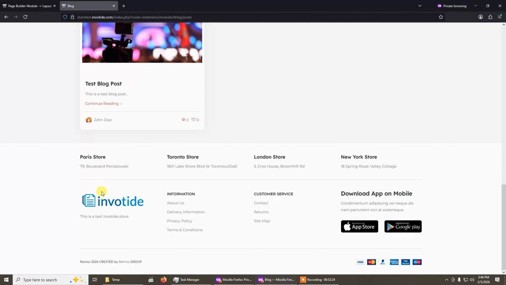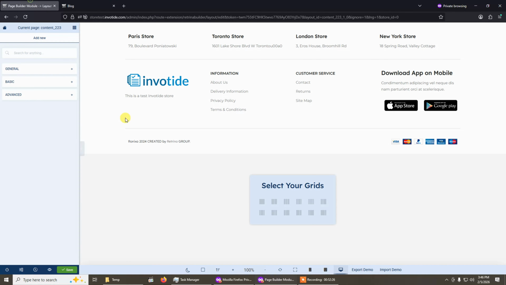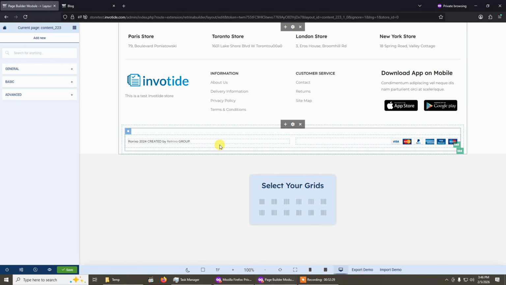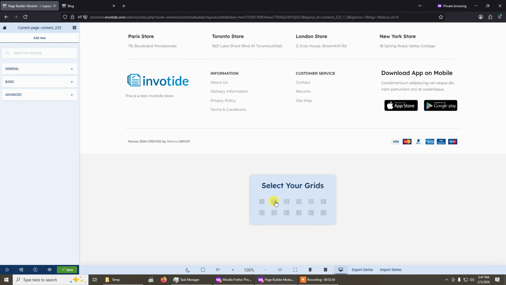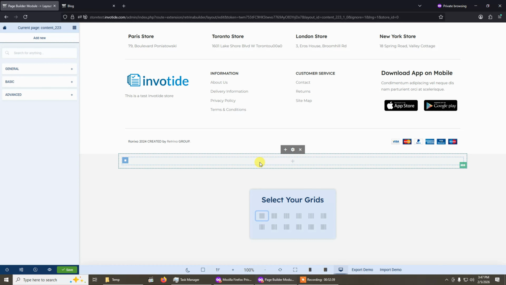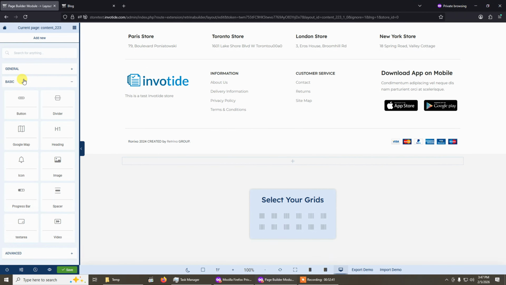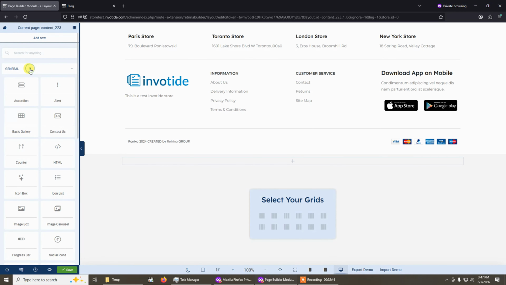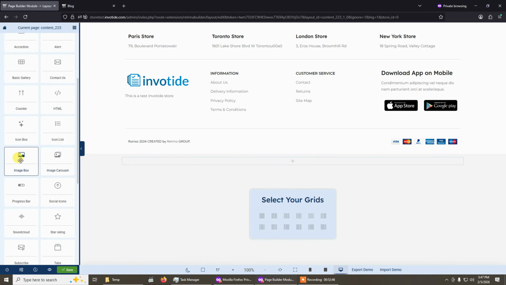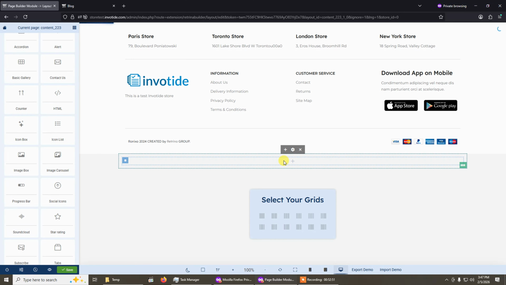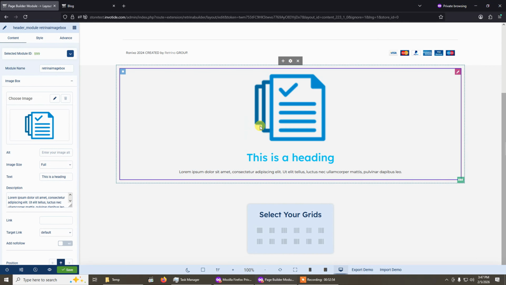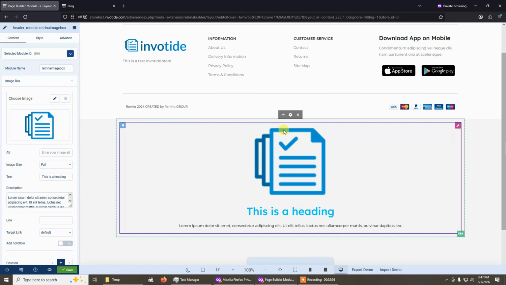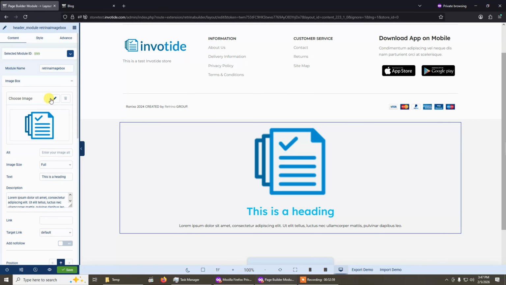All right. So we can add additional widgets. Let's say we want to add a widget to this page. We can do that. Let's say we add this here. And then let's say we want to add the image box widget. So we drag it into this place. Once we drag it there, you see that it has been added. The next thing we do is, let's say we add this as the image.